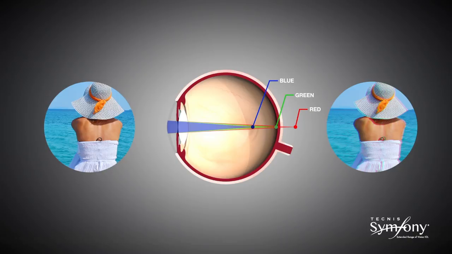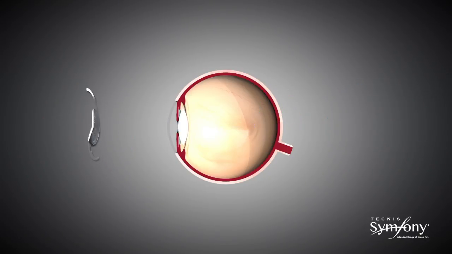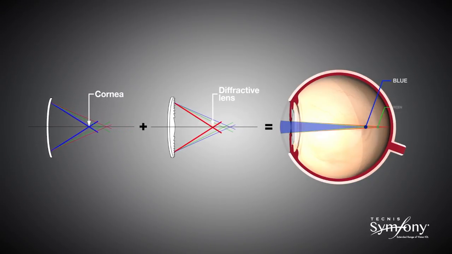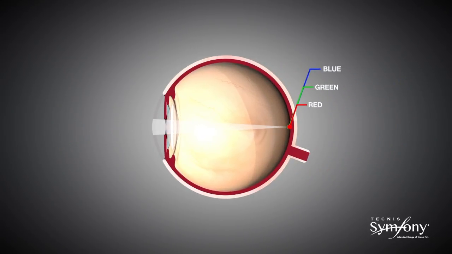The Symphony lens is designed to counterbalance the chromatic aberration of the cornea, which bends the blue light sharper than the red light, and it exactly opposes this effect, which allows the light to come to a sharp focus on the retina. This improves image quality across the entire range of vision that the Symphony offers.